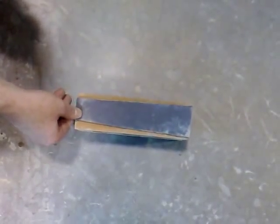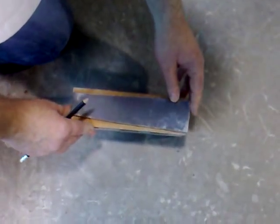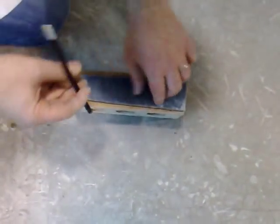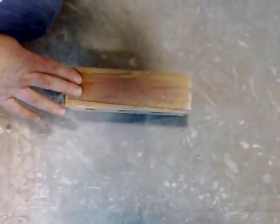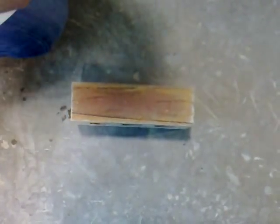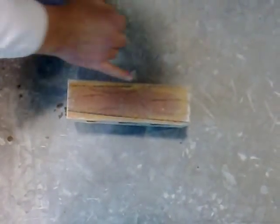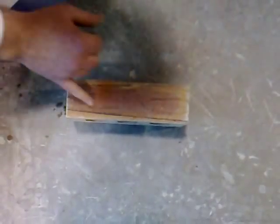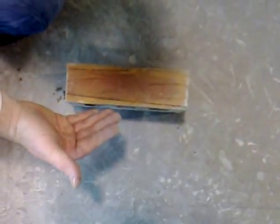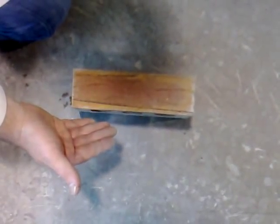We can offer this up to our bricks and mark them for being cut. We have 19 bricks marked. I'm marking them with a pencil, but you might want to mark them with a marker or something else, because sometimes when we go into the clipper room the water will wash these marks away. Once you have them marked, it's important that when you go to cut them, you always keep the blade to the waste side of the brick. Keep the blade to the waste side of the brick because it's always better to have the cut too big as opposed to too small.